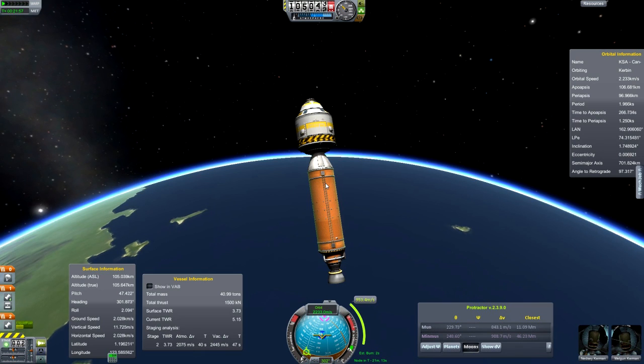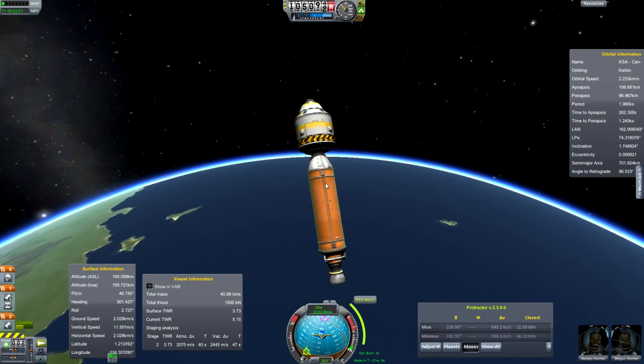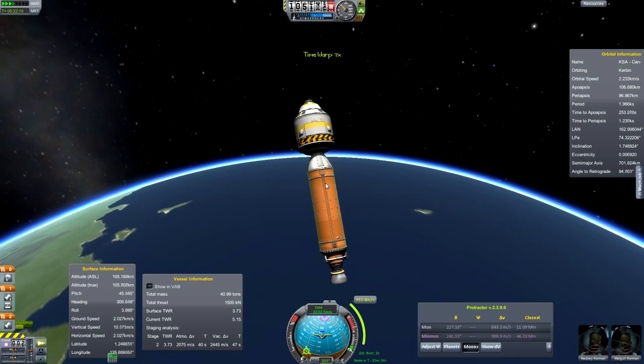But in any case, we can at least get this thing to Minmus, and then from there we'll deal with the return trip via the hitchhiker. So we don't actually have to use the hitchhiker to get it out there, which is great. So we have 21 minutes. Let's go ahead and fast forward through that.